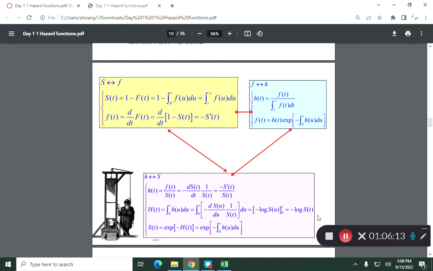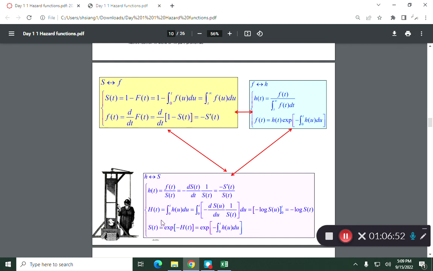What does that mean? Okay, this is an important concept here. First of all, would you agree with me? The more accumulation of your hazard, the less likely you're going to survive. So H(t) and S(t) should be in reverse sign. The more H(t) you have, the more negative it will be, right? The more accumulation of your bad habit, the less likely you're going to survive. So this is the negative part. But then the ratio between the two is really an exponential function.